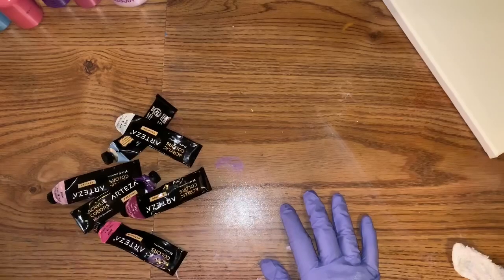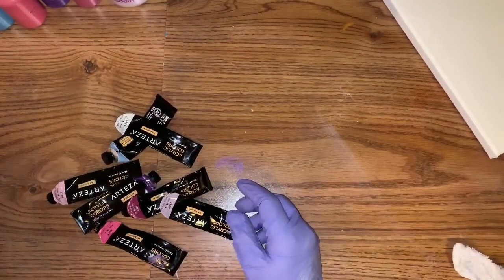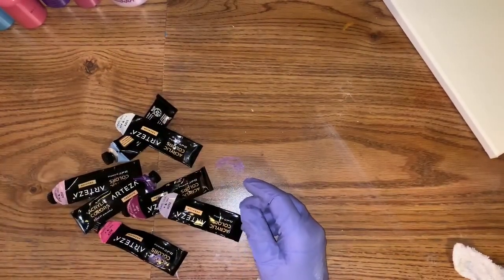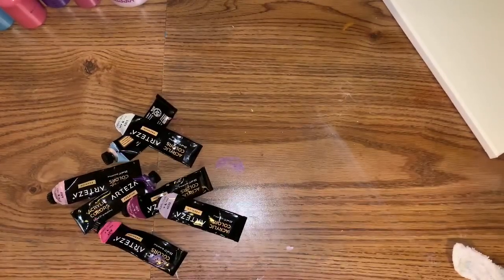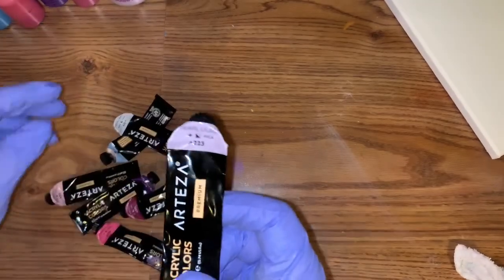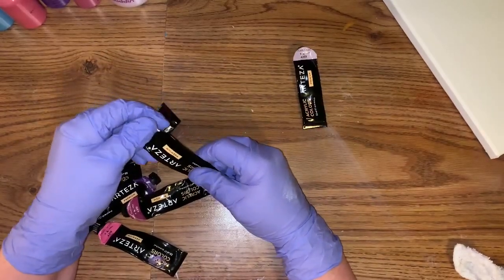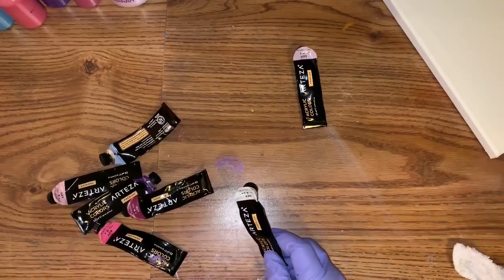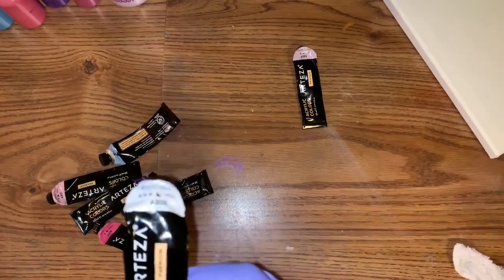So I went ahead and made up a whole bunch of this. And then I filled up my bottles, some of these bottles that I got from BB Crafts, which I'm going to be doing another one soon. And I'm making skins. Anyway, I'm going to use the pearl lilac. I'm using a lot of colors. I don't know if that's a good idea because you don't want to use too much on your canvas. But I'll try not to put too big of dots.